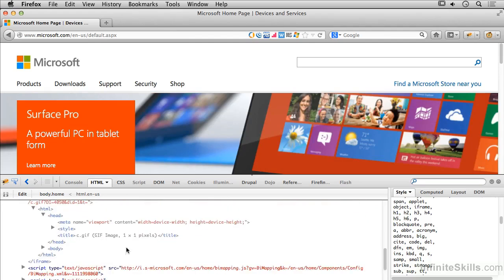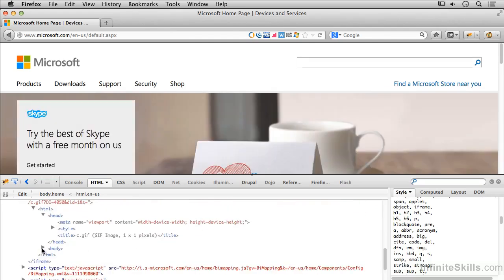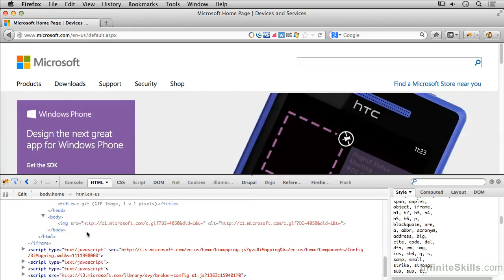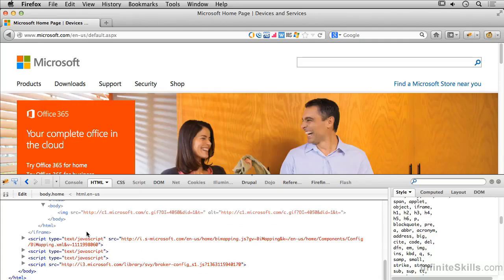In this case, I've actually got some frames, and I can go looking through the frames to see where I've got some more sections of the page.